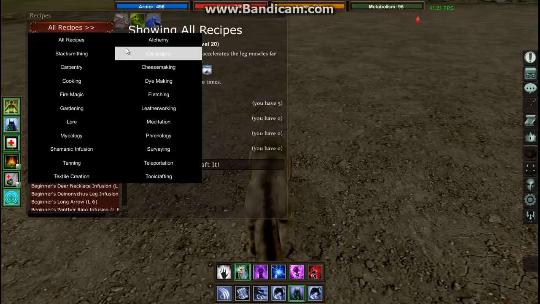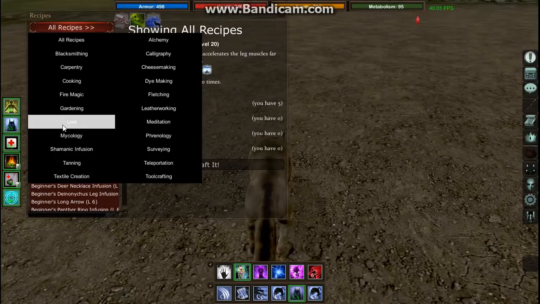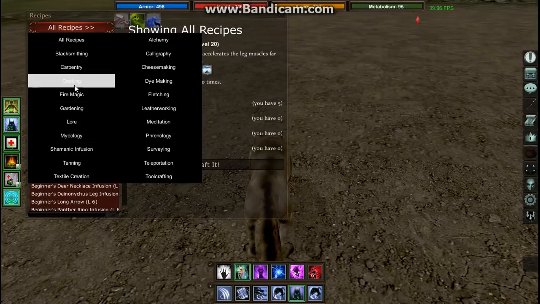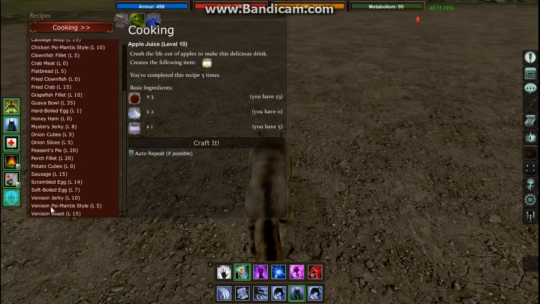And it's like that with all of these. And there's probably more in the game. I just don't know anything about them yet. So for instance cooking. With cooking, apple juice, bacon, all the way down. And the L is the level that you need to learn it. Say level 5, you've got to be at level 5 to learn clownfish fillet. You've got to be level 20 to know breaded perch with onions, all the way down to venison roast. It goes alphabetical.